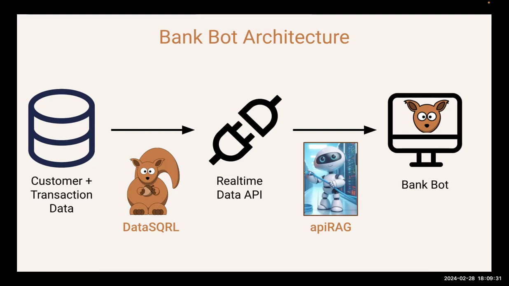I can show you the prompt — it's literally five lines. We're not doing any customization. The customization comes from how we get the data in there that we need for the large language model to return what I'm asking for, and that comes from the API. By retrieval augmented generation, what we mean is how do we give the LLM an understanding of where the data is so that it can tell us to fetch this data and return it to the customer. That's the API RAG component — a RAG that works for APIs.